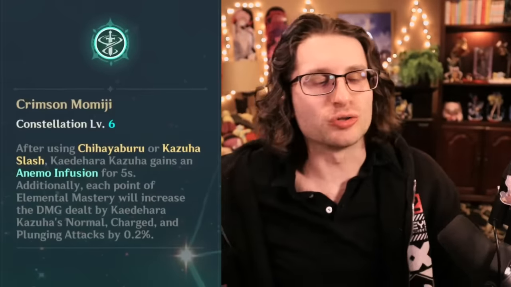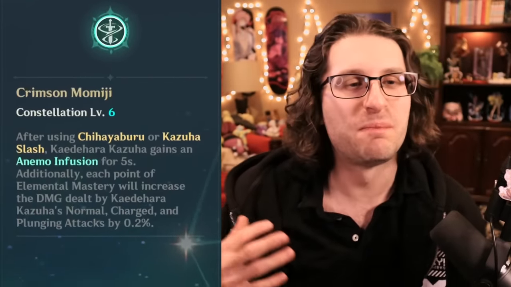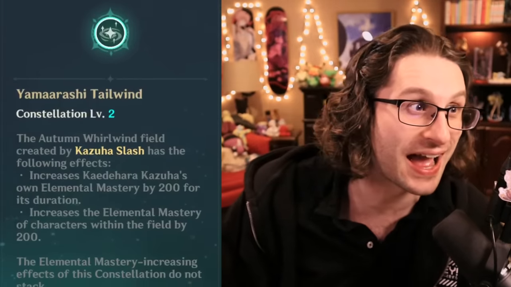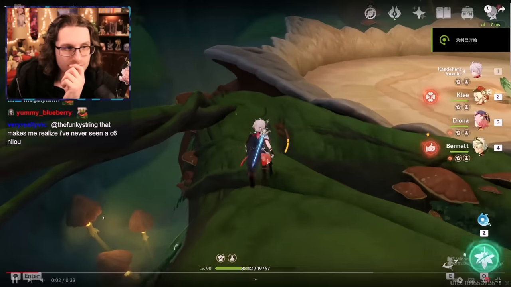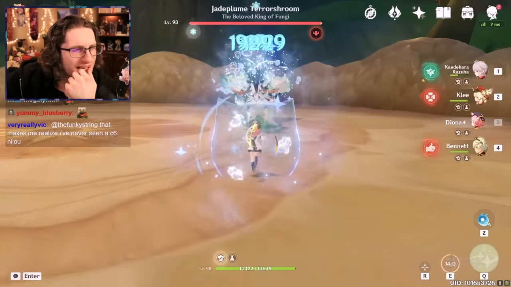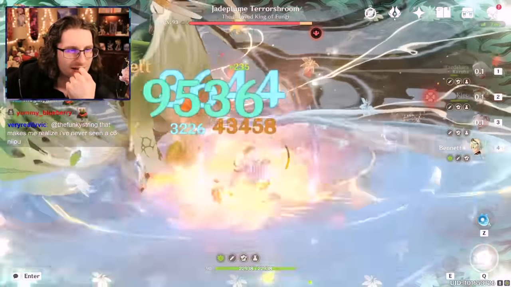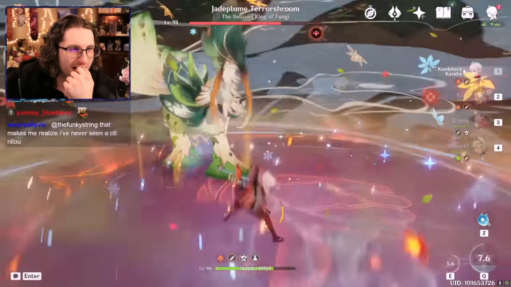Oh. So C6 Kazuha gets an anemo infusion on his normals, but his C2 is the one that's really broken, and that pretty much is the highlight of most of these clips, but let's check them out. Here we go. Diona. Why is Diona on? She's setting up a melt. Bennett. Oh, it's a melt. Waits for the cryo.